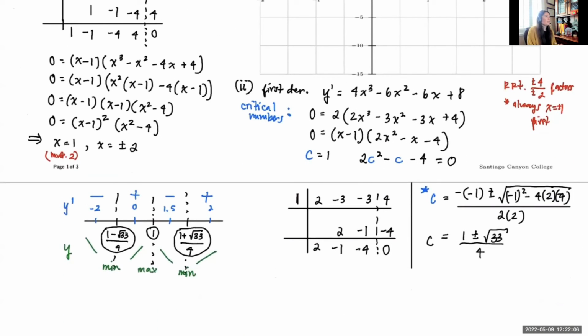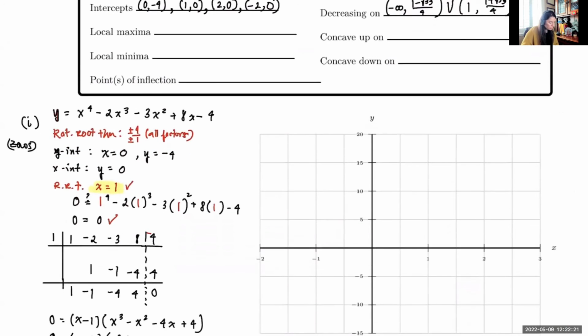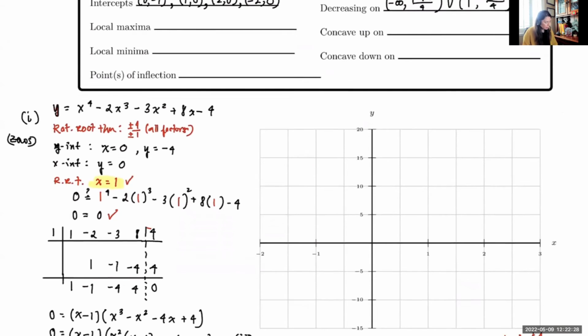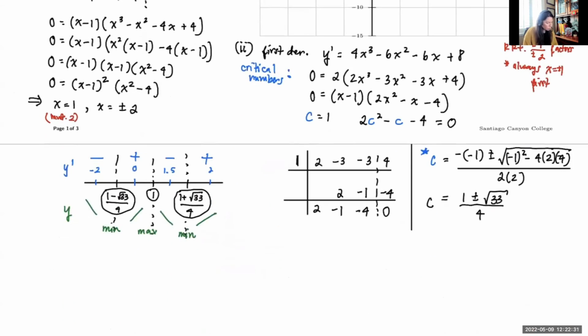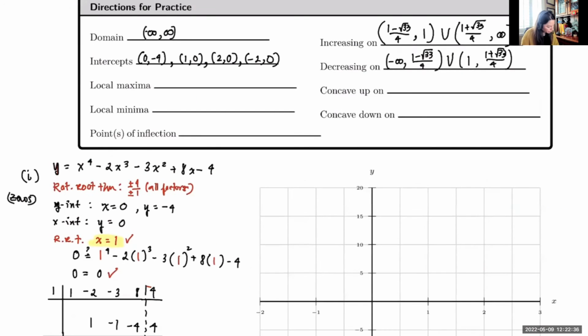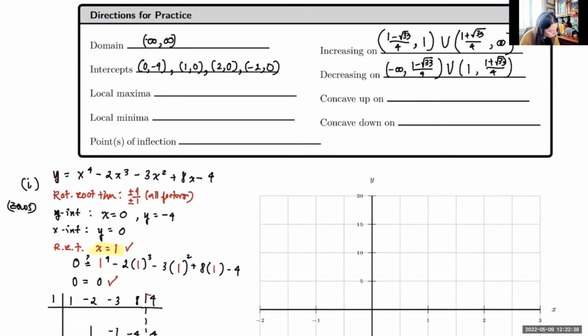Now, you could put them in as points. So we know there's local maxima, and then once again, you can put in the points if you like. It's not necessary, but we can. And we know there's one local max, that's the easy one at the 0, right? At 0, 1. At 1, 0, I'm sorry. So 1, 0 is the max. And then there's local minima at those other critical numbers. So the first one is at 1 minus square root of 33 over 4, right?